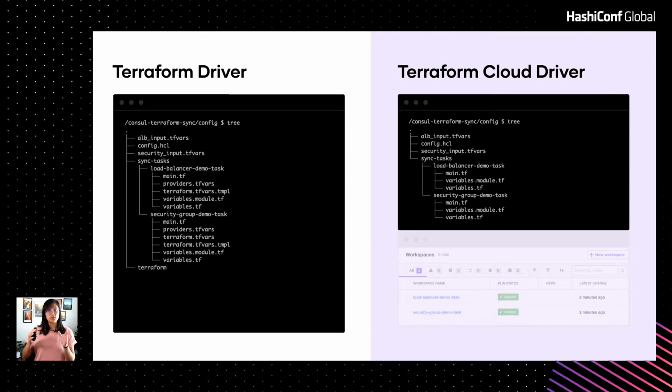Now moving on to the right side with the Terraform Cloud driver, what differs here is that CTS now automates remote workspaces on Terraform Cloud. This is done by generating a similar root module, and it references your compatible module. Then it generates those artifacts and uploads it as a configuration version for that workspace. So on the right side here, you no longer see the .template files, and instead the input variables are updated directly as secured workspace variables.